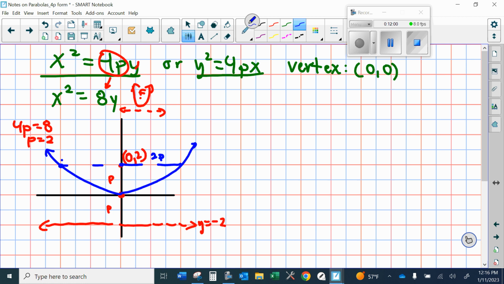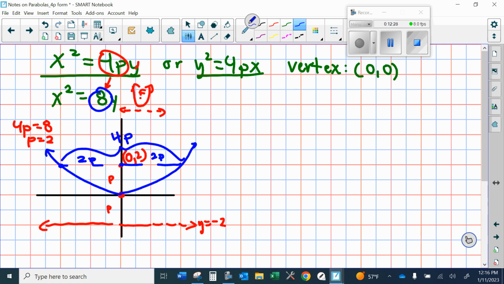So this total distance is 4p. You're going 2p in each direction. Okay, well, obviously we know it. So the total distance better be that 8. There's that 4p right there is 8. So half of 8 is 4. So I'm going 4 and 4 in the horizontal direction from the focus, since it opens up or down. And there you go. That's all you need to do. That's the quickest way. You see how quick that is to graph that.